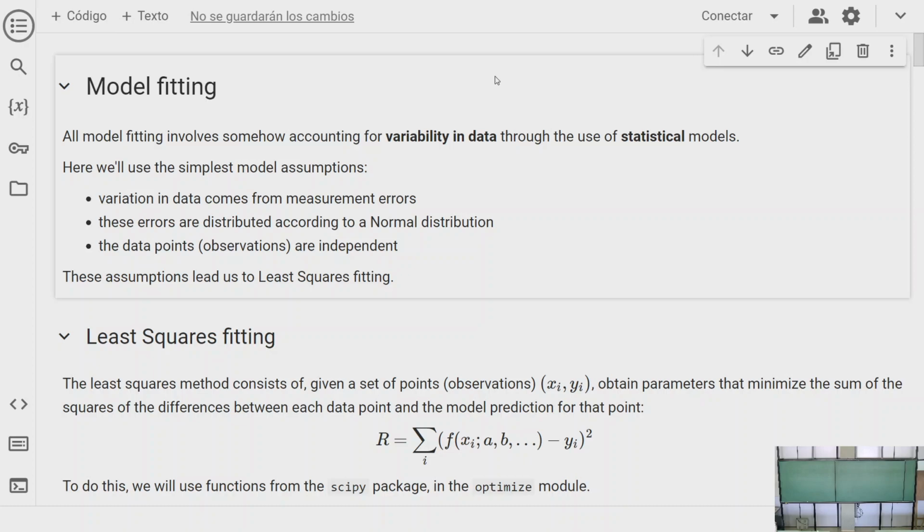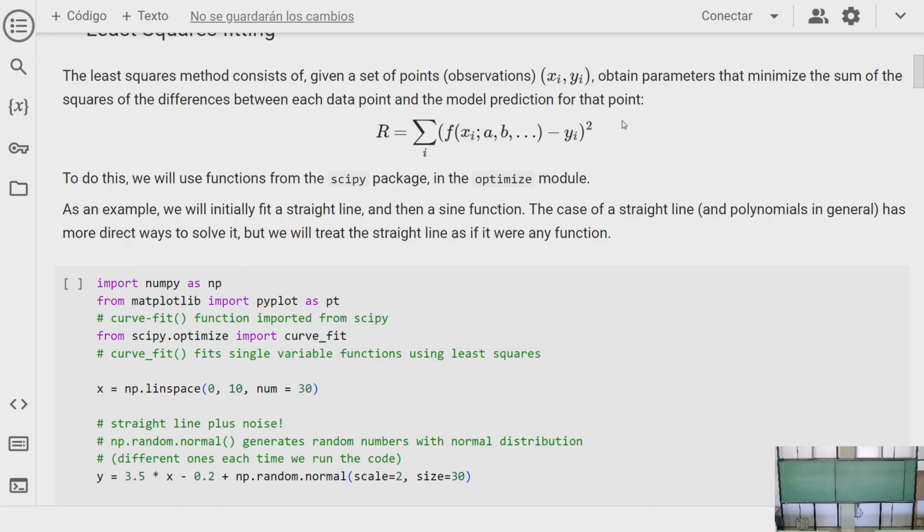And this is what we have here. In least squares fitting, we essentially build this. We have a set of points that are observation data, (xi, yi), so I have (x1, y1), (x2, y2), and so on. We have a series of observations relating data x and y. And then you have a function f that is the model, the relationship between y and x. If you have, for instance, a linear model, this f of x is just a straight line.